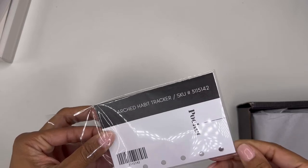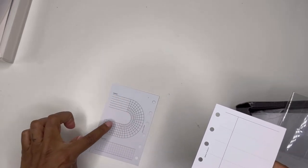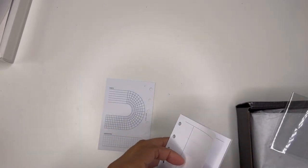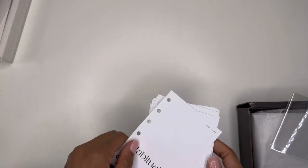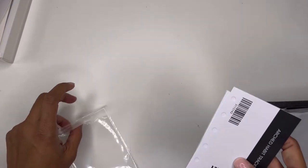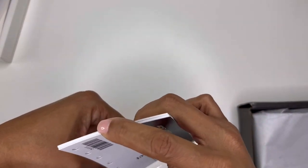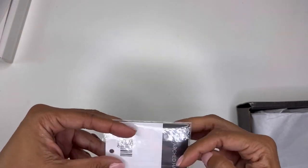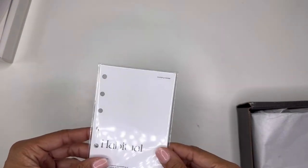We have habitual habit trackers — so you put the habit there. You get quite a few pages of these. I don't really track habits, but I do enjoy these, so maybe now is a good time to start, even if it is just like business habits. I don't necessarily feel the need to track too many things — I mean, obviously I don't need to track brushing my teeth or anything since I should be doing that anyway. It always amazes me when people have that as their habit to track. Anyway, that's a really cool set of inserts.